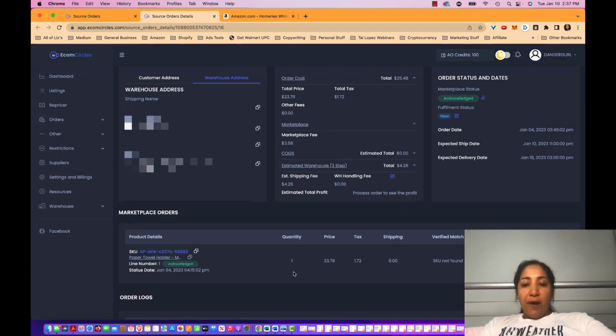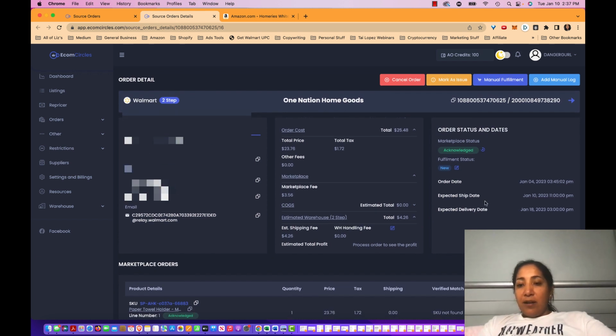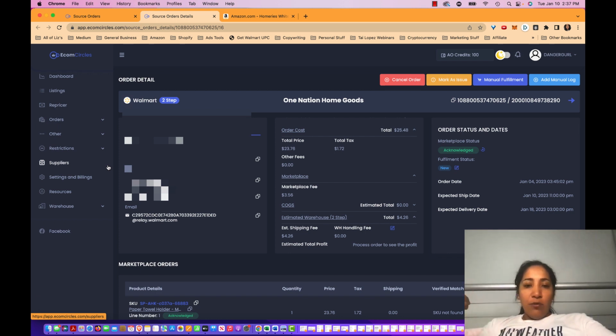So this software takes that into consideration by entering it here. And again, you're able to remove products right here. Order pulled from Walmart is what it says, and you can make several changes. So fulfillment status, a lot of different things that are happening. Now, I've been working on a couple of the back end things that I do have to correct on my end when mistakes are made. There can be issues with orders and things like that. So this software is built to where you can write down notes and make corrections in it so that it constantly is adjusting, and it either pulls those products or adds the shipping costs, so that you're much closer to what your actual overall profit is.